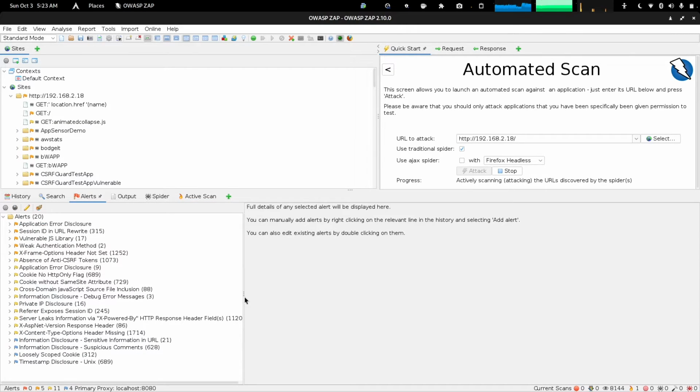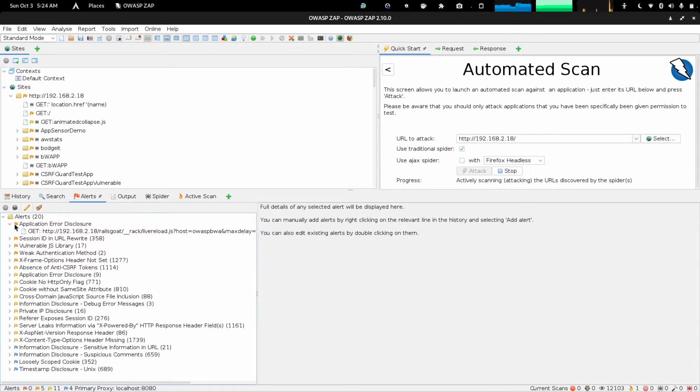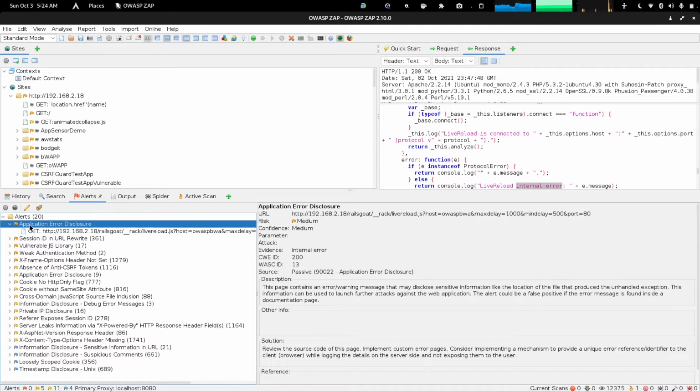In the alerts we have presently generated quite a few alerts. Talking about the assessment tool, that means we will be getting some remediation steps as well. So we start with the first vulnerability, an application error disclosure.